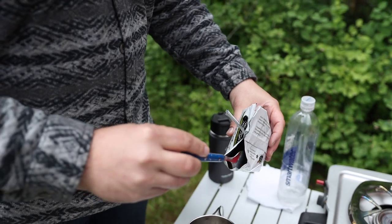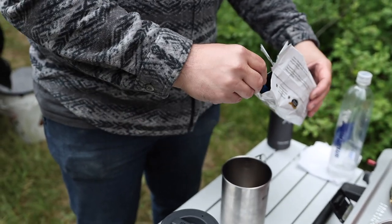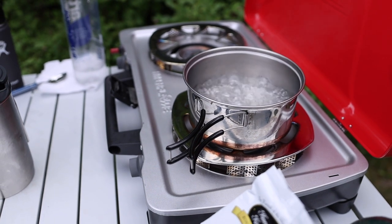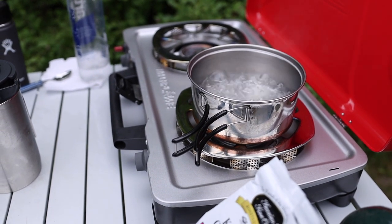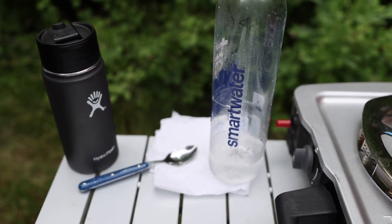So what I'm trying to do is create a coffee that is really good flavor, but doesn't get the bitterness that happens when coffee cools over time. So step one is to put boiling water in my mug, and then that keeps the mug hot, and when I add the coffee into it, it'll stay warm longer and cool down slower. Second stage is choosing good water to use for your coffee. That's an important base element of making coffee.